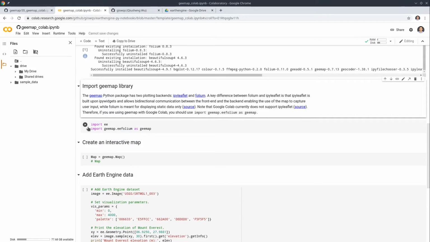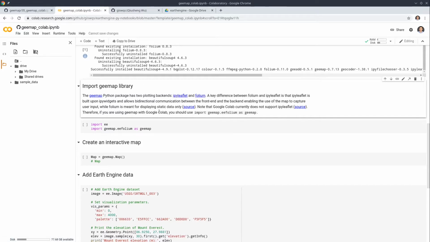Keep in mind the very important difference between Google Colab and Jupyter Notebook on your local computer: Colab does not support ipyleaflet. gmap has 2 plotting backends, ipyleaflet and folium. On your local computer, you use ipyleaflet because it provides more interactive functionality.